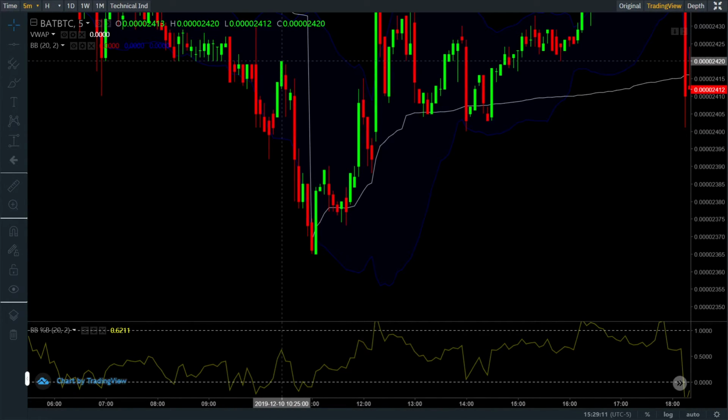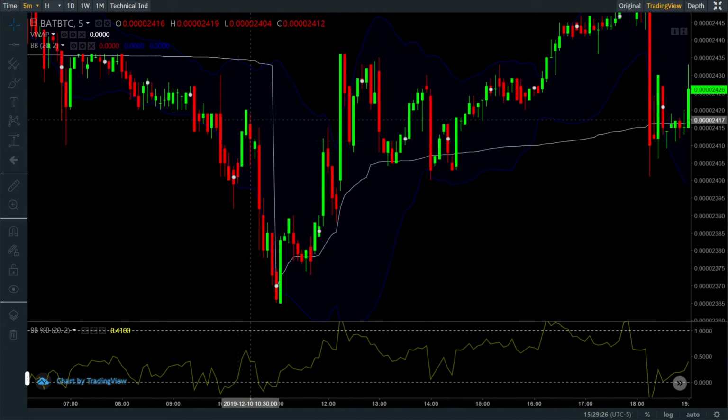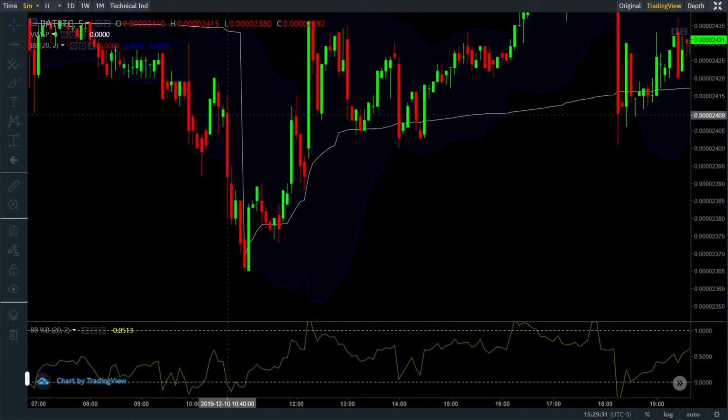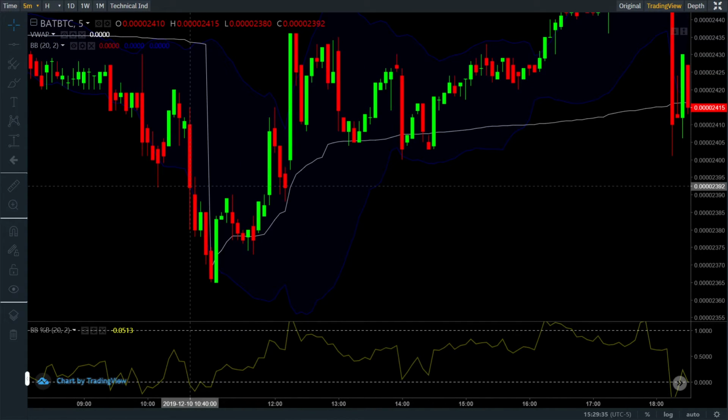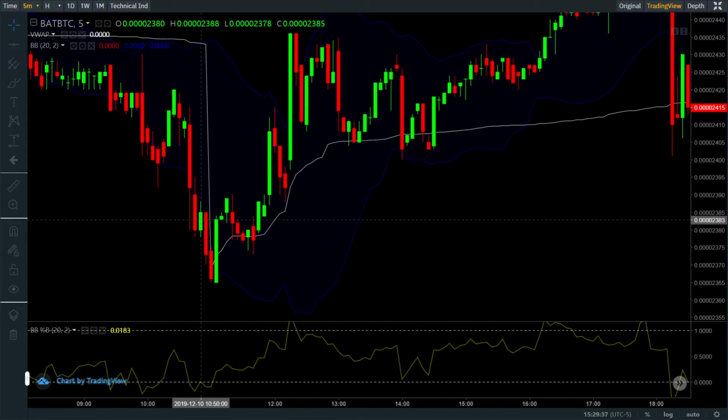Here you went above, right? So you went above and you closed above right here. So now you have to wait for a touch. We're waiting for a touch of the bottom Bollinger Band or a flip in the market condition. Neither of those happened because the VWAP is all the way up here. So you're just waiting, and then you dumped hard. And look, a close under the Bollinger Band. So you're still waiting.